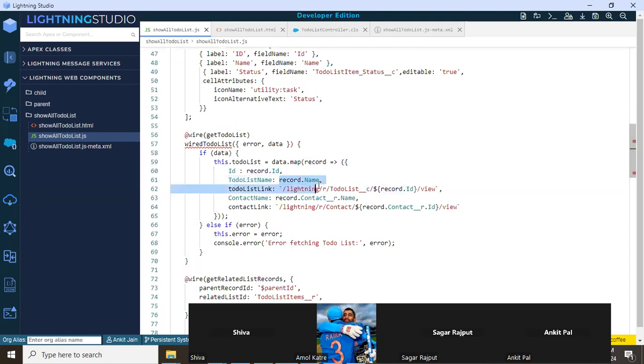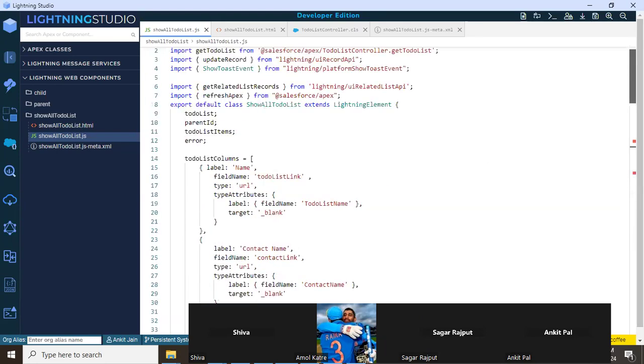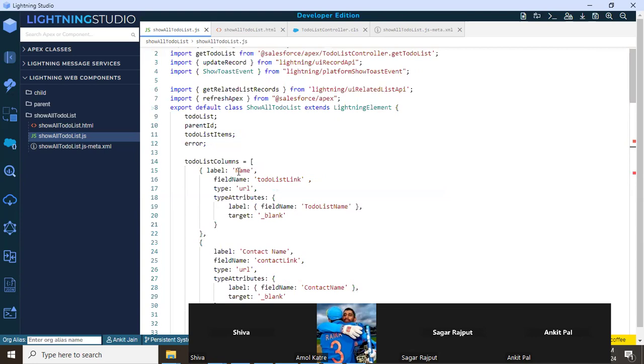So while going through that, it kind of breaks up its own execution. First it sees the name, then it sees the API name, then it sees the type URL. But again, it goes there and sees it's a type attribute, which means I don't have to display the URL directly. First, inside there is also a field name I mentioned, so it should first showcase that property, and then have it as a hyperlink, and then place the value of whatever is set as the to-do list link.